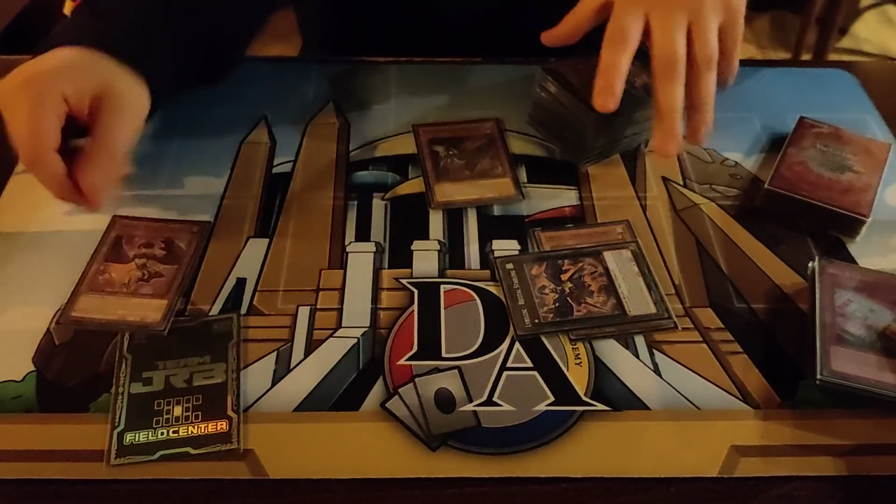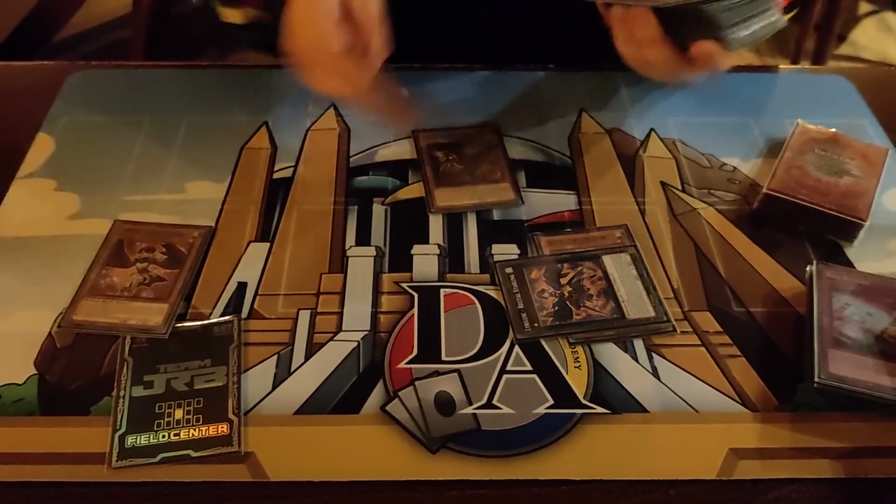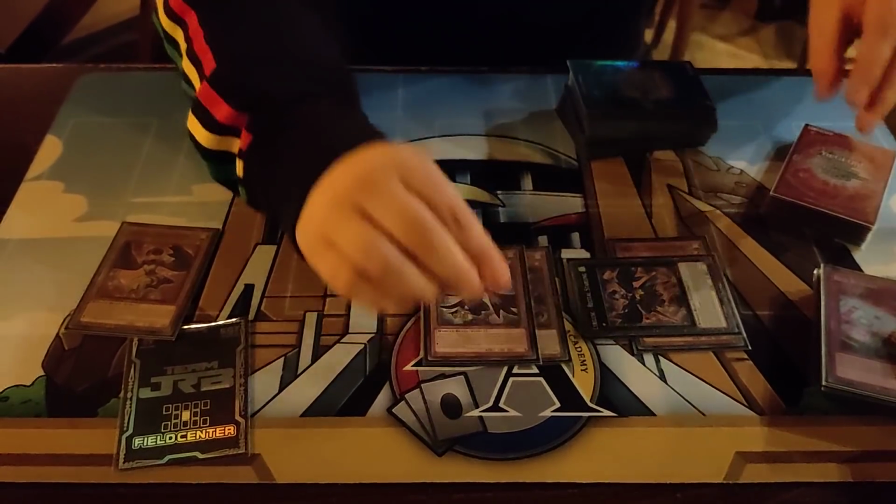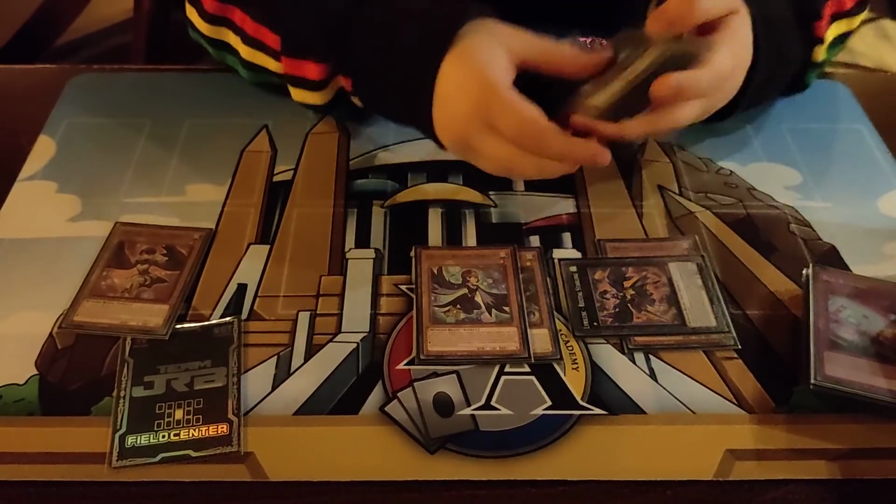Residal, yeah. Untargetable because of this. There you go with the blue one. Now you have 2 in your hand. Blue Sapphire has to summon 2 monsters though. Yeah, you can't summon just one.